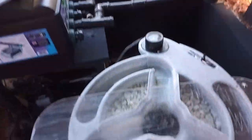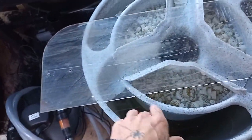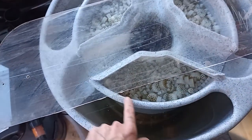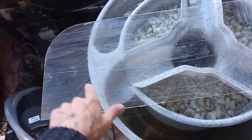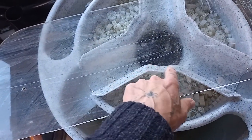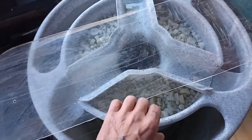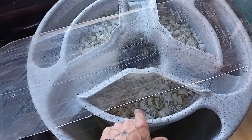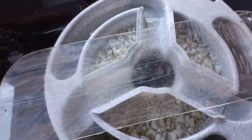Right, it's a fair bit of draft coming to the rear, so hope you can hear me alright. I've got an old piece of perspex here, and I'm going to make some flaps for these. I'll get a marker, mark it all out, get it cut with the grinder, and put some holes in here, so there are little flaps to stop the K1 accidentally jumping out into this outer chamber. So I'm going to get on with that now.